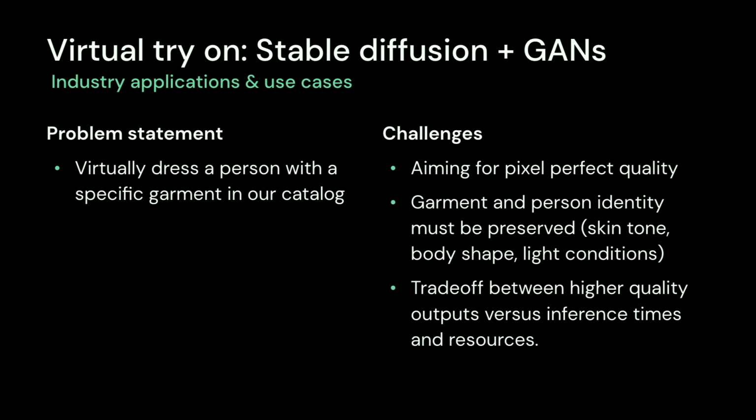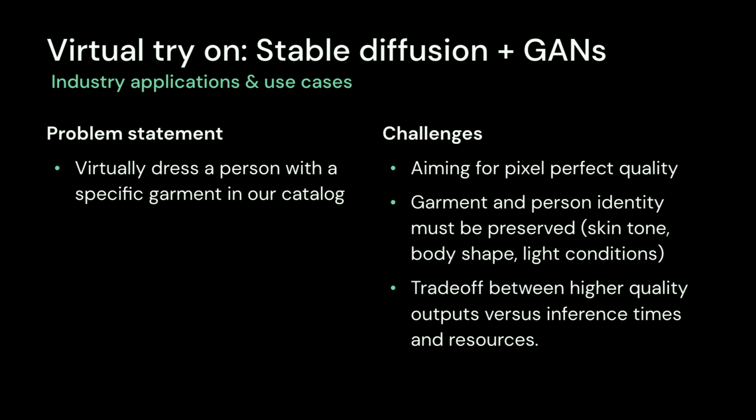And this is a huge problem because when you move from the physical experience to the virtual experience, you can't try on clothes. This means that you'll probably get back many of the clothes that you buy because you just don't like them, they don't fit you, stuff like that. And this means a lot of logistics costs that you want to avoid somehow. With this, we try to aim to show you exactly how this would actually look on you. This means body weight as well. This is a problem. And we try to do this with pixel perfect quality.